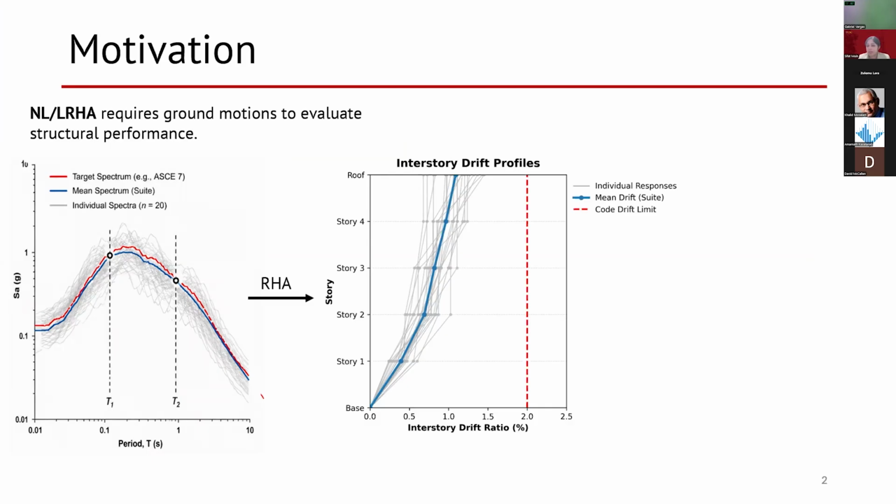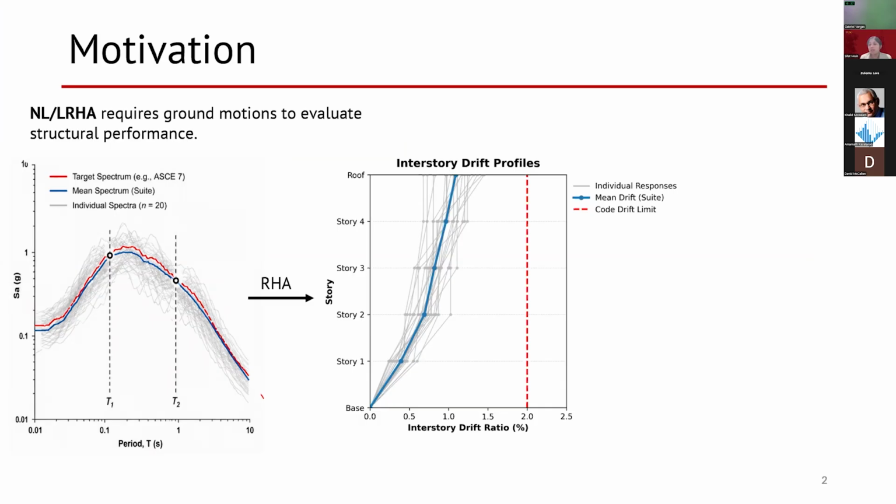So if it's design, mostly we use interstory drift profiles. We generate the drifts, we look at the mean, and usually when we are designing, we look at the code drift limits, like 2%, 2.5%, depending on the type and use of structure. And then we compare it, and that's how it is used currently in design.